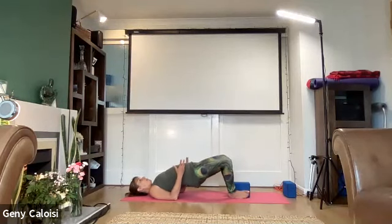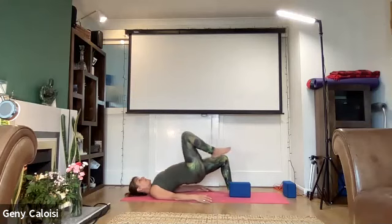Release. Keep your hips up. Feel those outer edges of the feet. Press the feet onto the block to give you more lift. And then bring the other leg up.